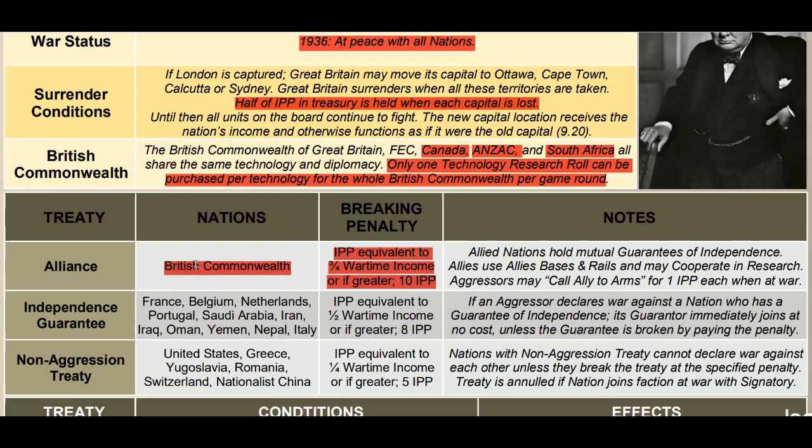But if you form an alliance with France or USA, you could theoretically break that later on if it makes sense to. Now, it wouldn't, for the most part, but just in case. So what does an allied nation do? Well, they have mutual guarantees of independence. Everybody guarantees each other. You can use each other's bases and rails and may cooperate in research.